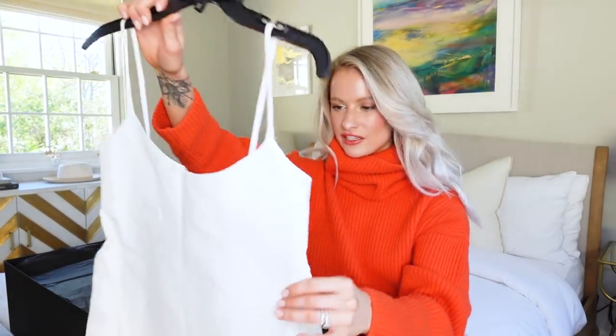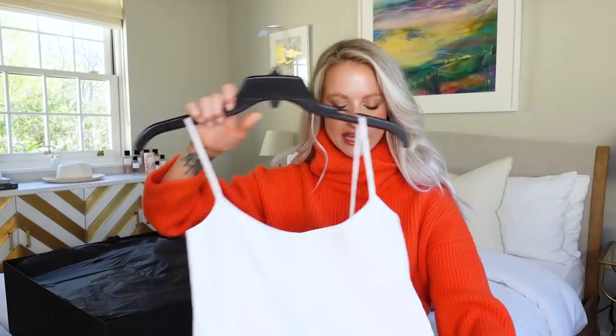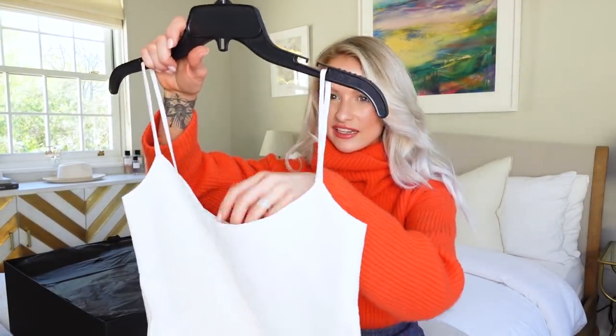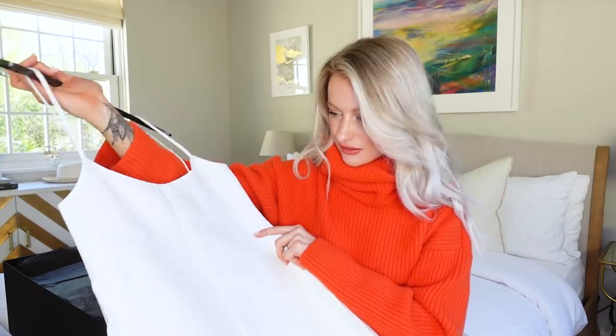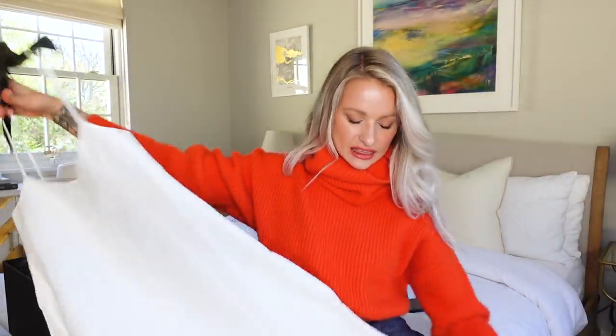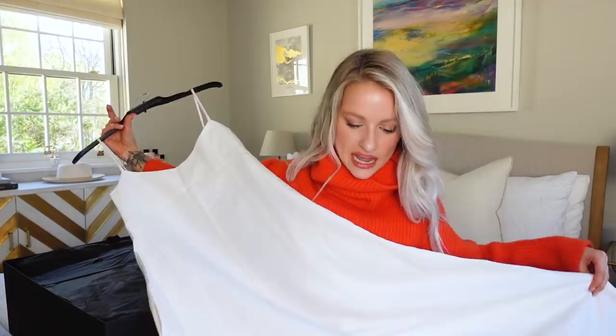I got this in a size 34, so hopefully it fits me. It's meant to look a little bit more casual and chilled, and not too fitted. On first glance, it's a really lovely linen — it's got that gorgeous undone texture of the linen running through it, which is beautiful. It's a midi length and it skirts out into an A-line shape.